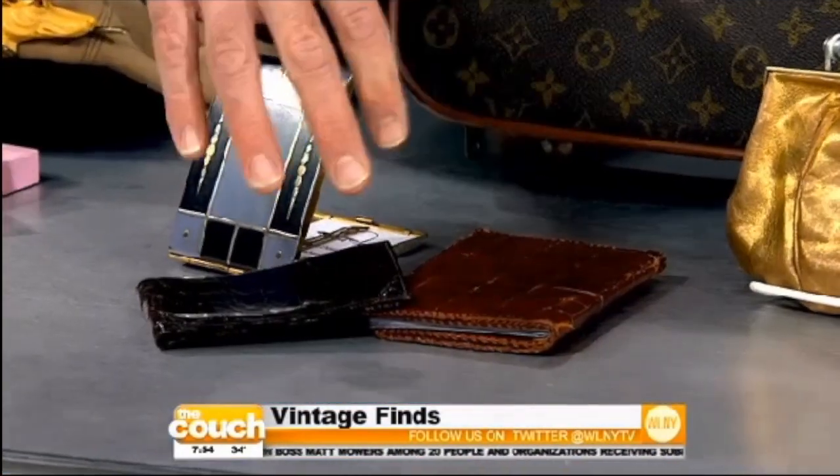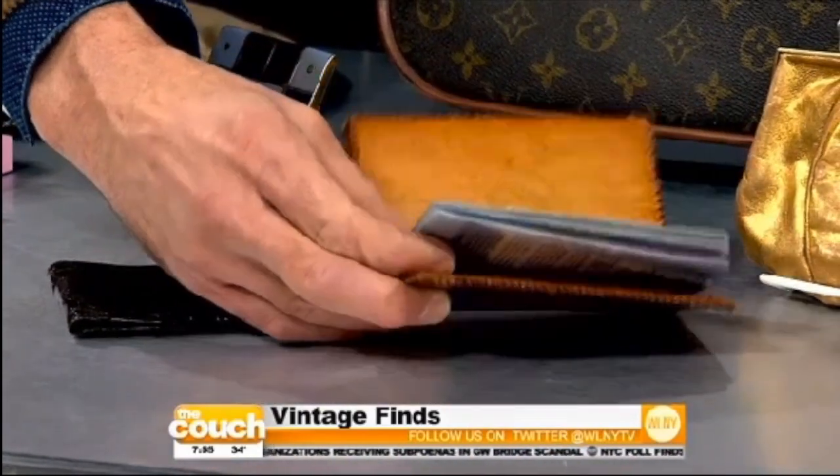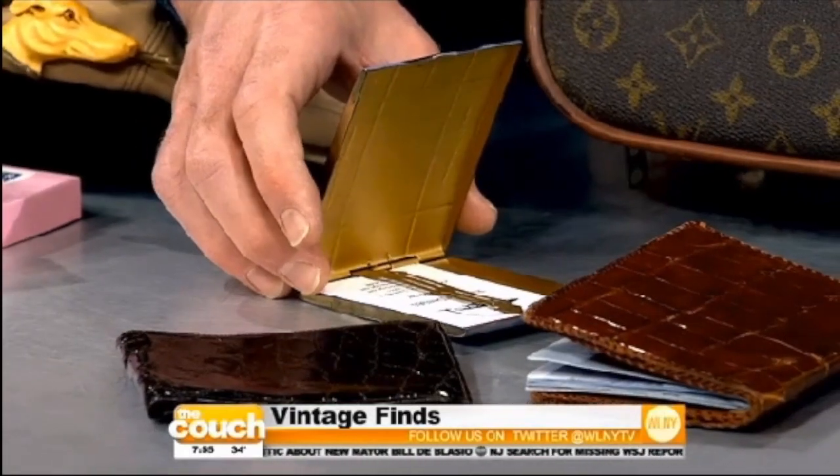Right. I like the idea that you can use your shoe guy at the cleaners to do all this. Yes. My guy does the shoes, does that. I didn't realize I could bring my bags and conditions to him. All of them. My shoe guy has diabetes, so I didn't want to give him candy for Christmas, so I gave him some vintage wallets. He loved it because he digs the old leather. And this is my passport case. Cool. So I just got back from Prague on Sunday, and I was proud to whip this out because nobody else had one. This is a vintage cigarette case, which I've repurposed for my business cards.